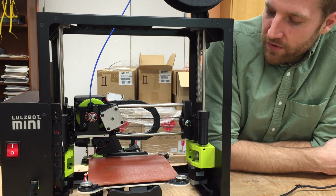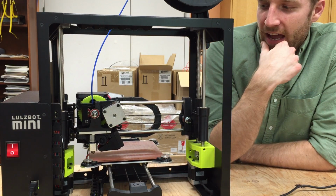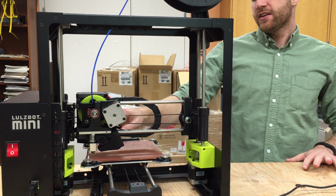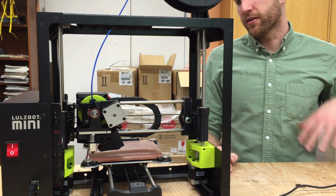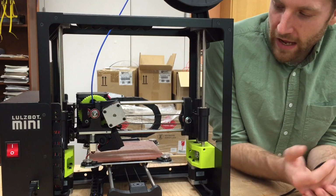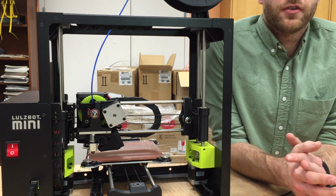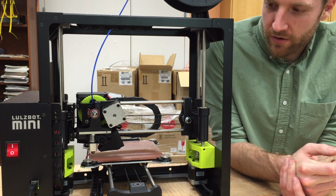The cool thing about the nozzle cleaning is that it saves you any issue with trying to use little tweezers and grab small parts of filament, because it's all clean and ready to go. So you don't have any old filament that kind of curled up onto it that's going to come loose as it's hot and melt and mess up your print. It's all clean and ready to go.